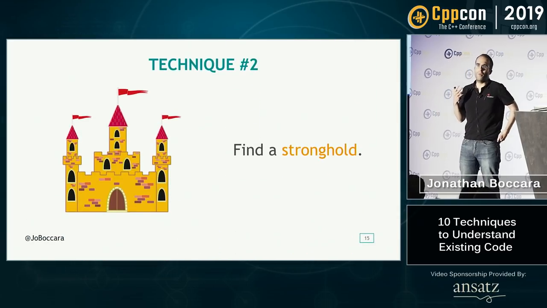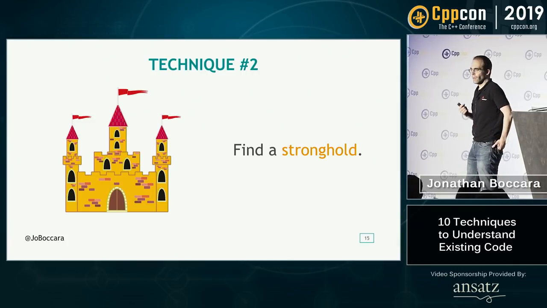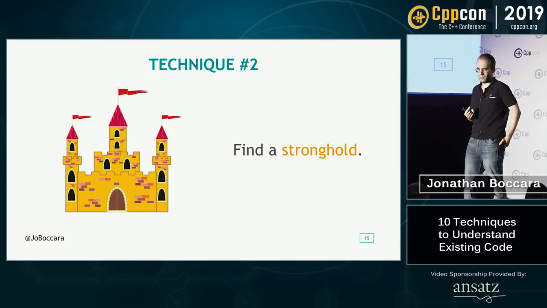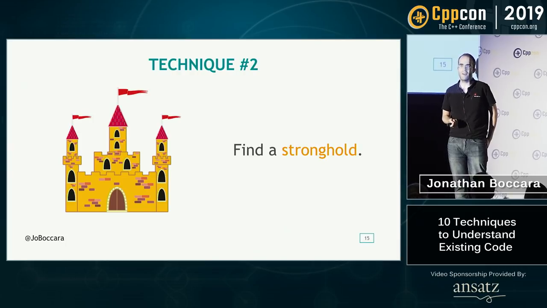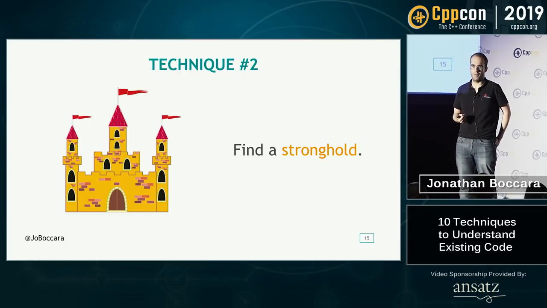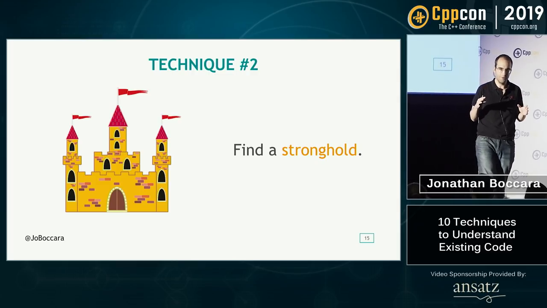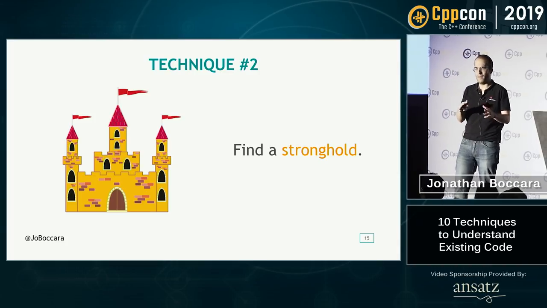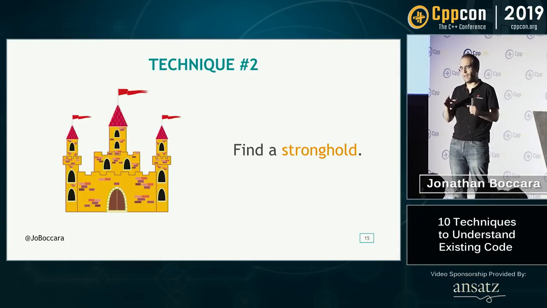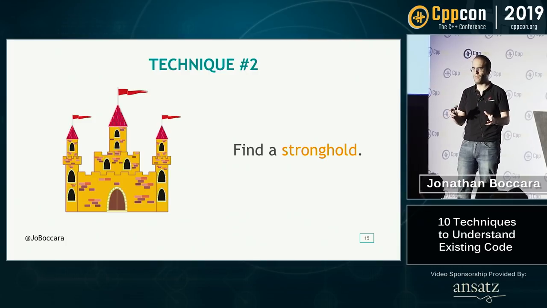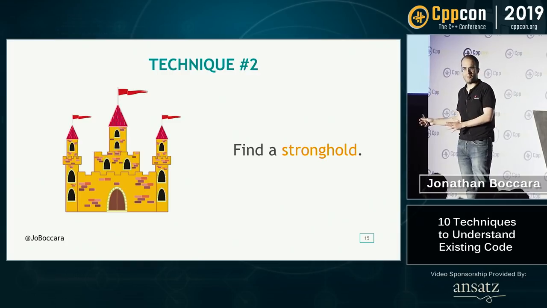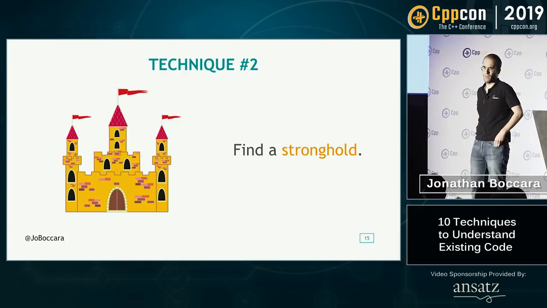Now, what are we going to look for? A good thing to look for is a stronghold. I learned the word stronghold in Game of Thrones. In Game of Thrones, a stronghold is a small castle where a family lives. That's their base, their safe place, the place they know perfectly well. They start from that place and explore the world, or conquer, or make alliances, or whatever they do in Game of Thrones. But the base is a stronghold.